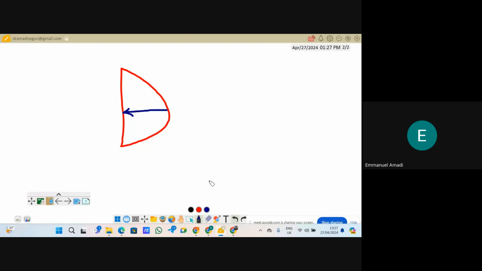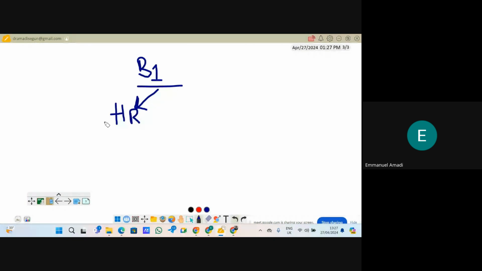Now, there's what we call the beta receptors. There is the beta 1, there is the beta 2. The beta 1 receptors are those ones that are found in the heart muscles, basically. Now, what does the beta 1 receptor do? Beta 1 receptors are responsible for causing increased contractility and increase in heart rate. So this is what they do. They increase the heart rate, number one. They also increase contractility. So these two things, they increase it.